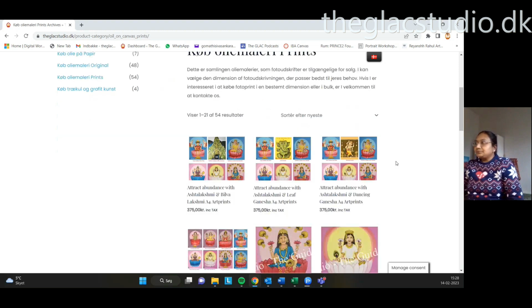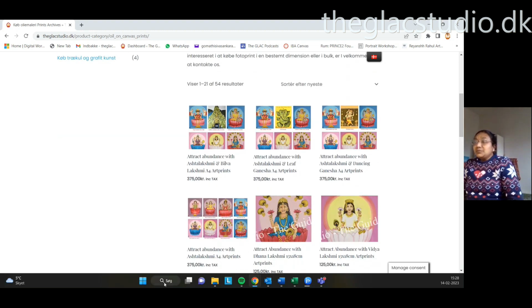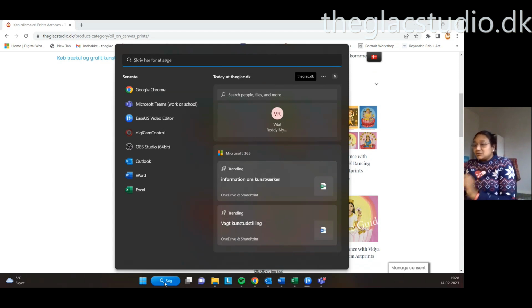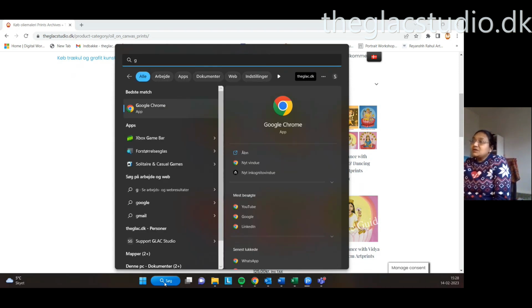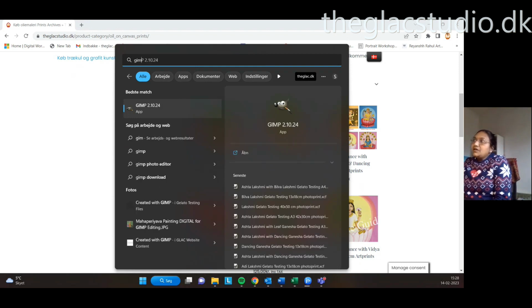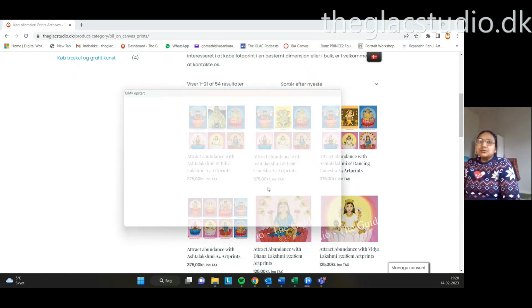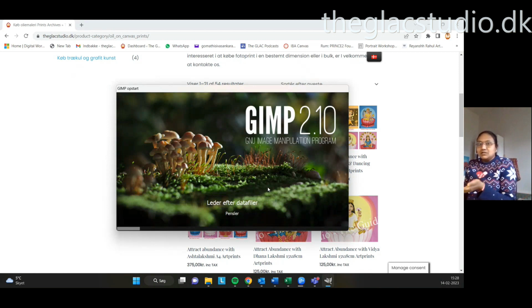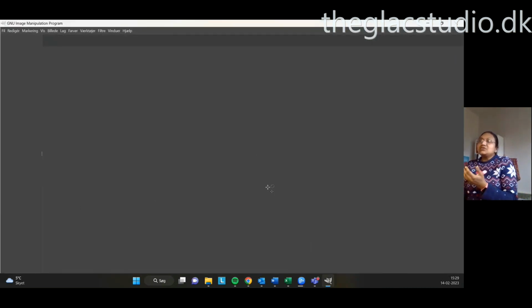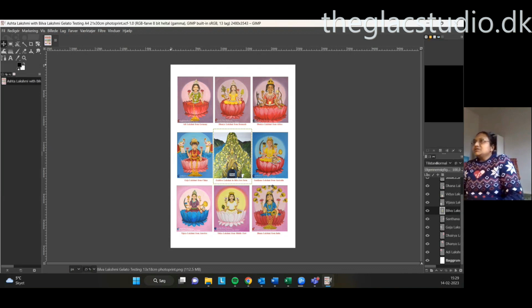That's a good idea. And with printing myself, there is also another thing that we need to learn, which is how to work with some software. I use something called GIMP. I'll show you what I did with my recent combination. I also print in combinations. The Ashtalakshmi series, as you have seen, is 8 different paintings. So those 8 need to be put in a combination together. And to do that, I had to use this software.